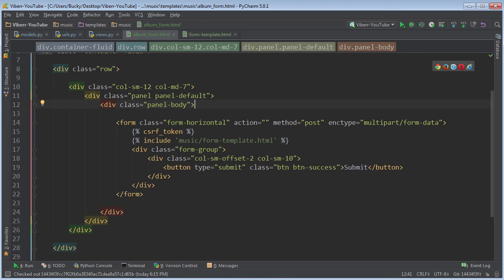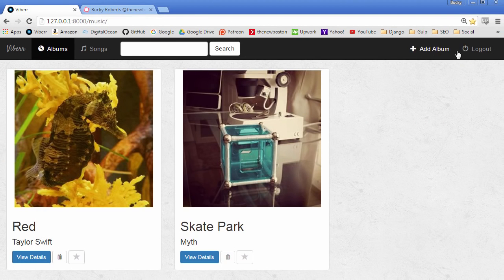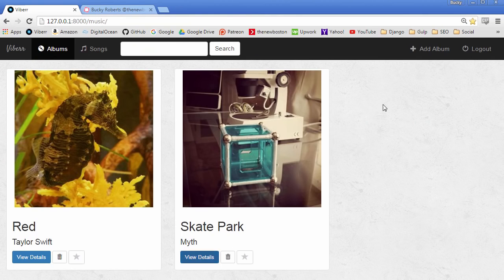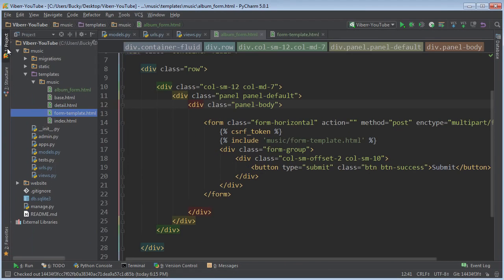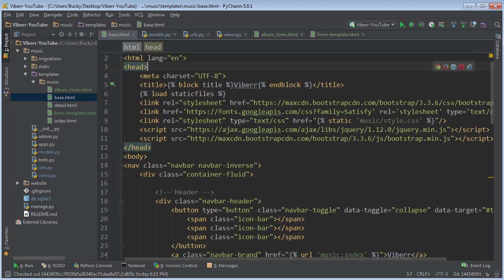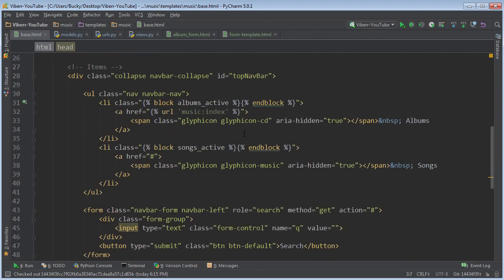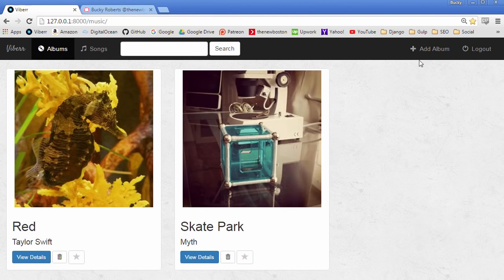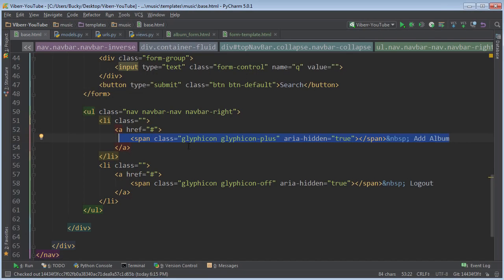Now the last thing we need to do is actually add a link to make sure that the user has some way of getting to this form. So since we have this add album button on every single page, that is in our base template. So if you scroll down to right here, add album, this is this button right here.